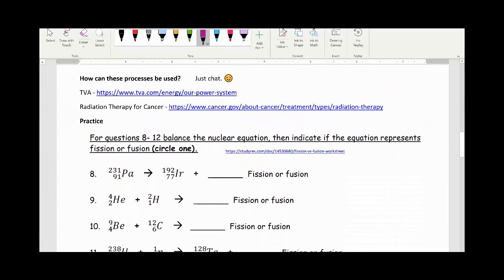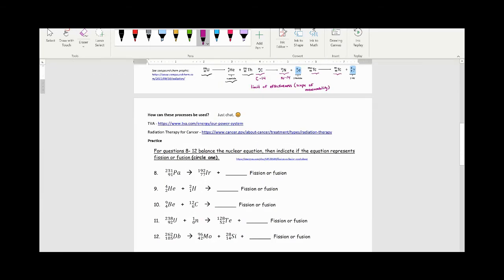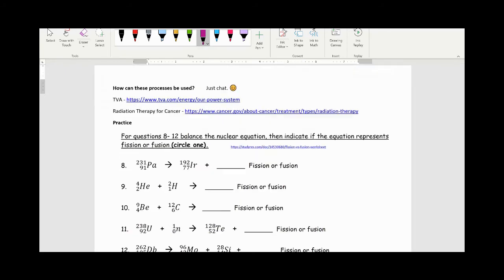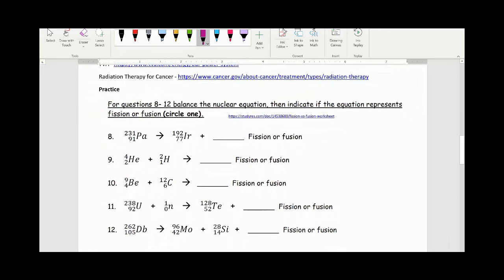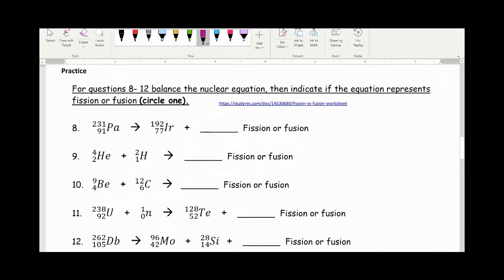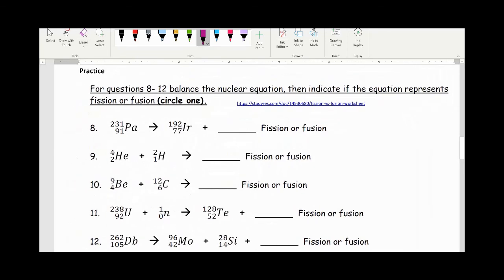And so what we're going to do to practice right quick is try to fill in the blanks in some different nuclear equations. And again, these are illustrating the processes of fission or fusion or radioactive decay: alpha, beta, gamma radiation. So we're going to look at this idea of, okay, how do we know what type of radiation is emitted, or what new nuclei are going to be formed? And so this is going to resort back to what's called nuclear notation, which you would have covered back in Chemistry 1 when you were first learning about the atom.